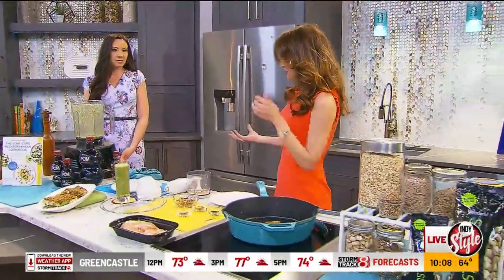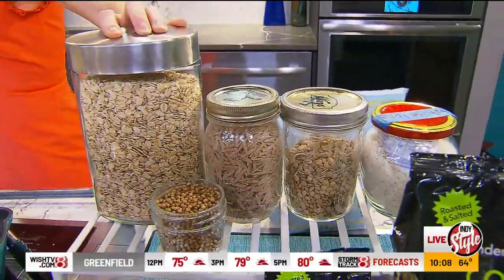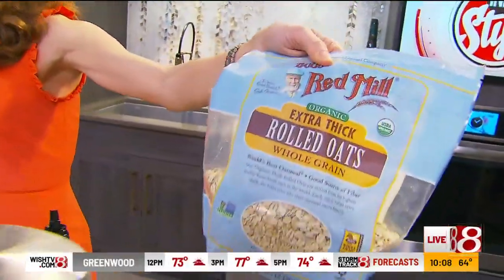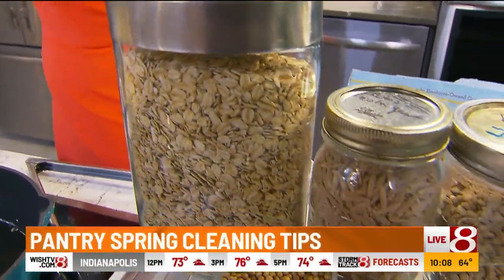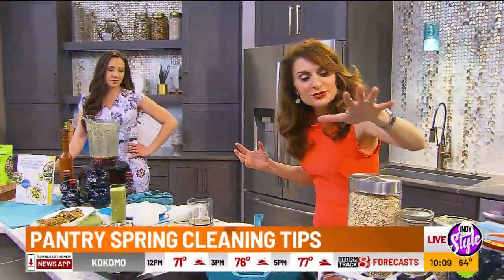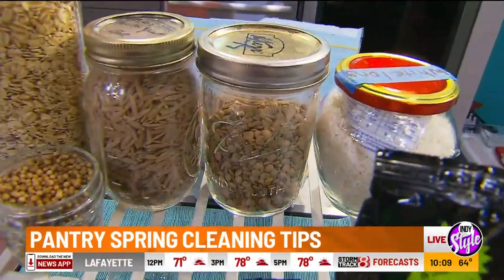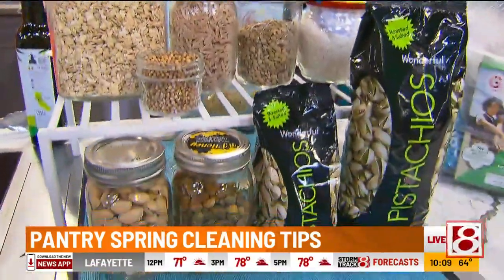When you're getting into your pantry, I'm a big fan of putting things in clear glass jars. Even if you have a half bag left of oats, put that into a glass container as well. You don't have to go and buy all these things — save your jars from other foods. Put them in there so you can see everything at a high level. Your pistachios, your rice, your lentils, your orzo — whatever foods you rely on. You're more apt to use them if you can see what's in there.